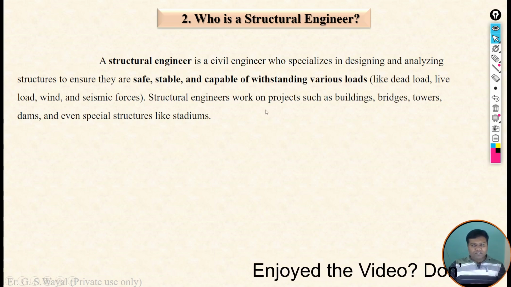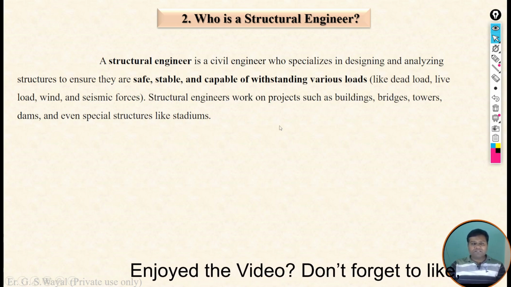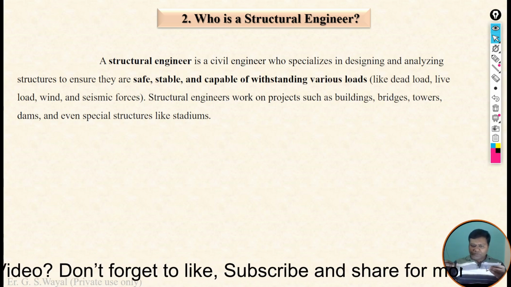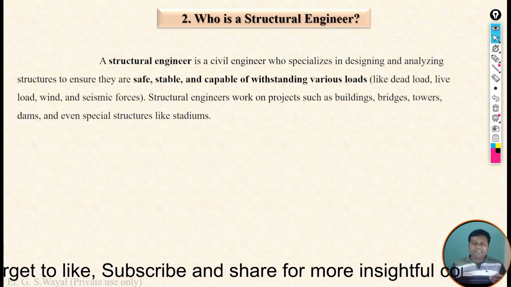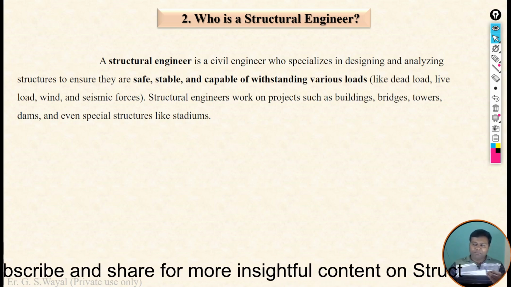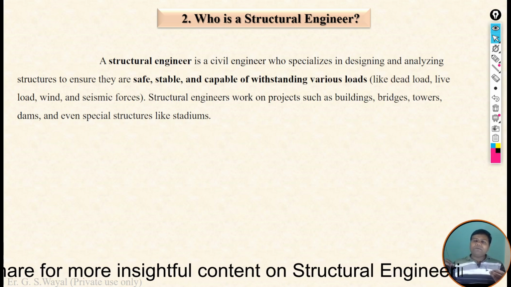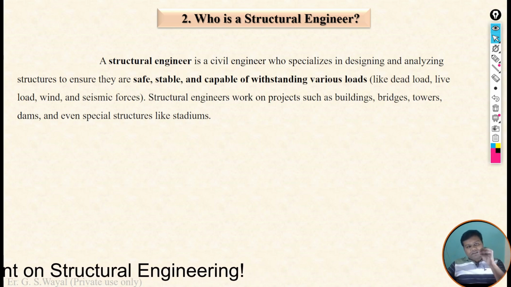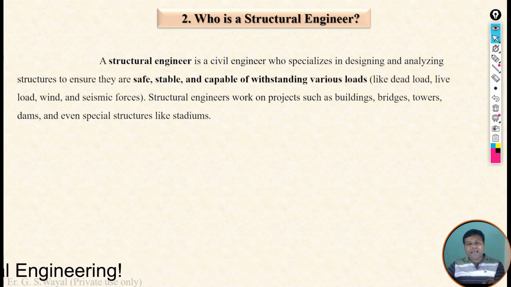The structural engineers work on projects such as buildings, bridges, towers, dams and even special structures like stadiums, okay. Means where we require critical analysis and design of any element or any member, that can be done by the structural engineer, and the structural engineer is nothing but a civil engineer, but that civil engineer should have the specialization in design and analysis, okay.